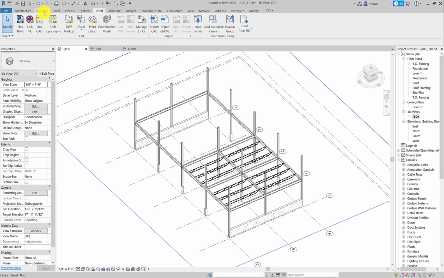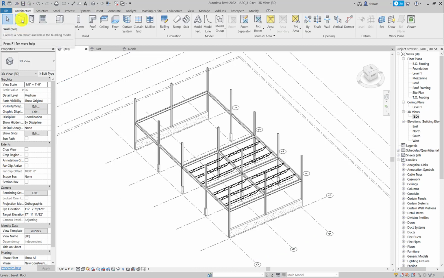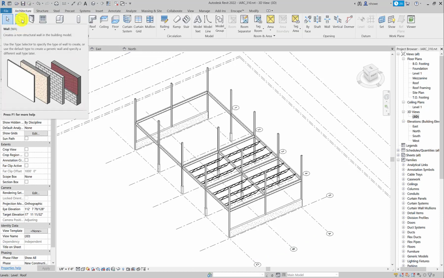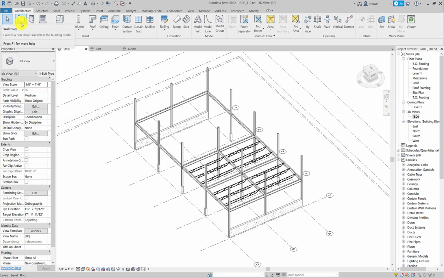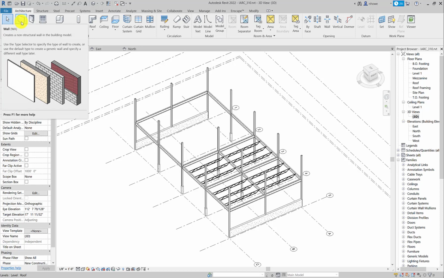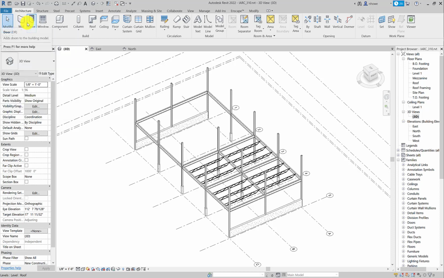If you go under any of these different commands, if you roll over, not only do you see perhaps a video, but you also see in parentheses what the shortcut is. So it is worth noting each one of these, specifically the ones that you use every day or every time you're in Revit. So wall might be one worth memorizing.